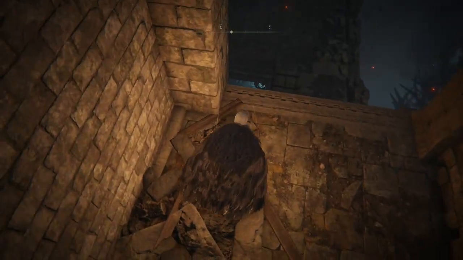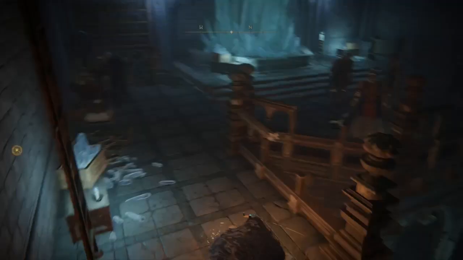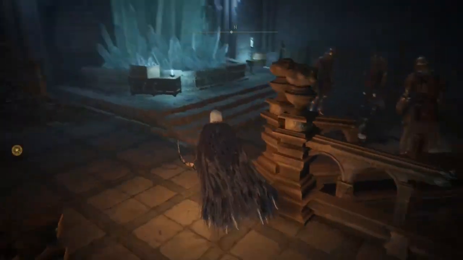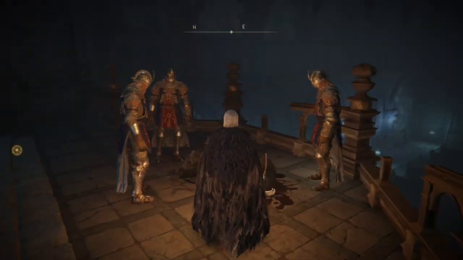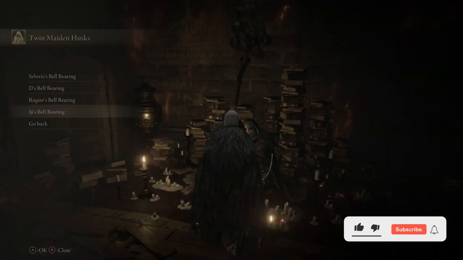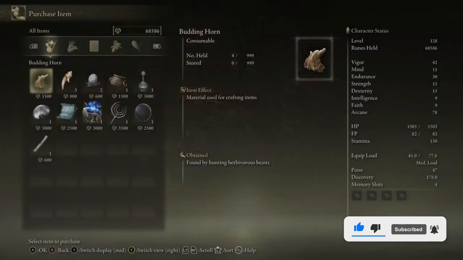So depending on when you've come here in your game, depends if you can just buy it off the person who is here. My one is dead already, as you can see. So I've got the ball bearing, and I'm just going to take that to the two ladies, and I'll just be able to buy it from in here instead. So there we go.